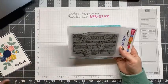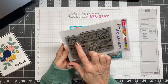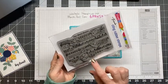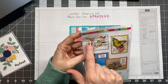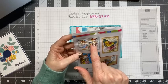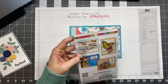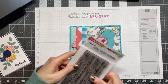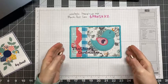Look at this stamp set — it's not Stampin' Up, but I have a lot of stamps that aren't. The birds return — the stamp has a song of the birds returning. Look at all these sweet little birds. On the back are color suggestions: that one looks like a painted bunting, there's your Eastern bluebird, this looks like one of the tits from Great Britain. They give great color suggestions so you can color these birds to match real bird species. Thank you Doris, and thank you for the little card kits you included. That's it for happy mail — let's get started.